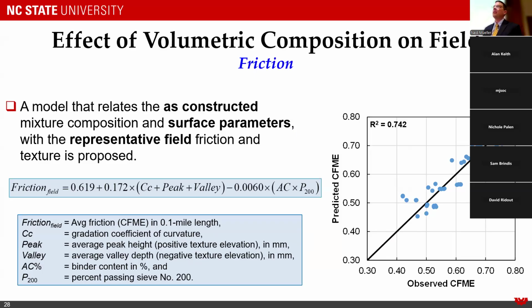We are very fortunate in North Carolina from a pavement perspective that we have very good high quality aggregates that don't polish very often. Generally speaking, our micro texture of aggregates is fairly uniform across the state, although there are areas in the Charlotte region which have very, very high micro texture materials. But again, we find relationships between composition and friction with respect to how much fine material, how coarse or fine the gradation is, and how much asphalt.